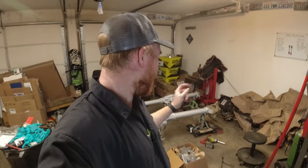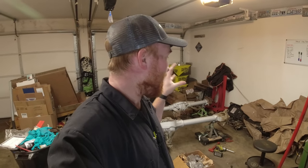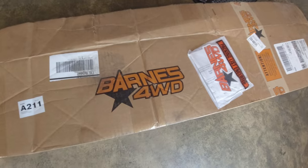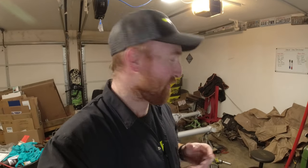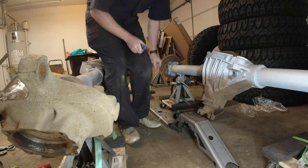Welcome back to the channel, and we are now welding up the trusses on the Dana 60 front and the GM 14 bolt full floating axle for the rear for my Jeep JK. The front and the rear full truss kits from Barnes 4WD. They sent every single bracket in one box and then the two trusses in two separate boxes. So now the fun part of going through and figuring out which brackets go on which side, front and rear.